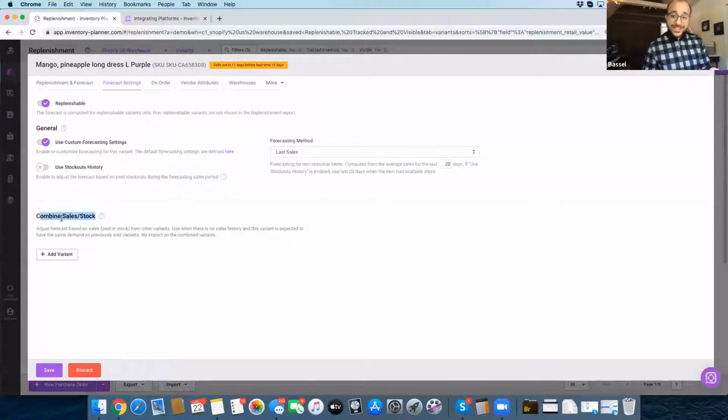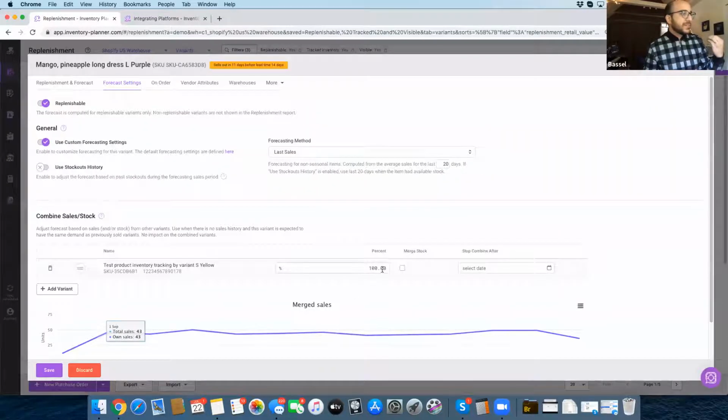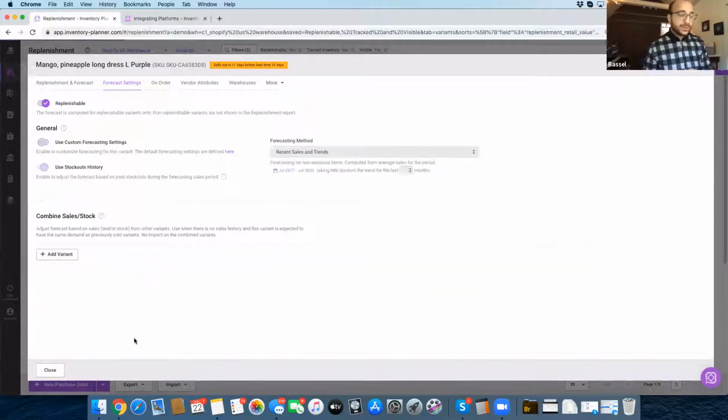You can copy history from another item and bring it over to the new item. Let's say this is replacing an old item. Let's bring over the history from this other item. It's going to perform about 75% as well. So you can really zone in there. And then we could say, let's combine those sales until a specific date when the new item has enough sales to take off. Because we're always using your past sales to come up with your forecast information. I'm resetting that. We're going back to our default settings.